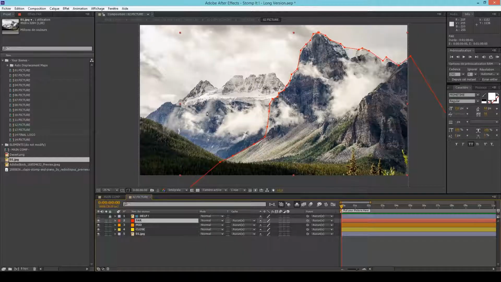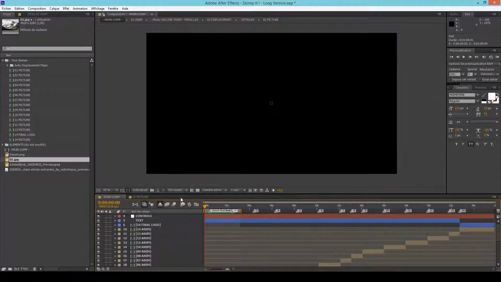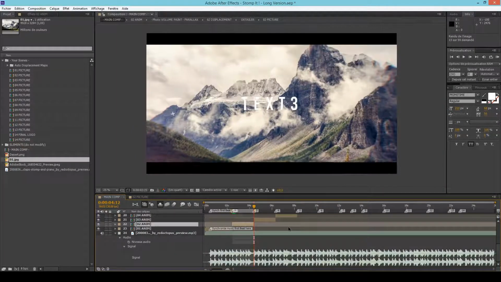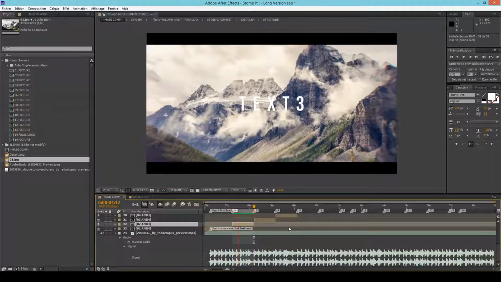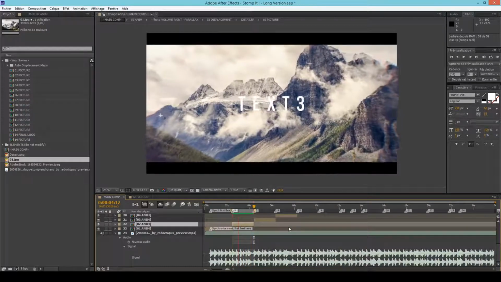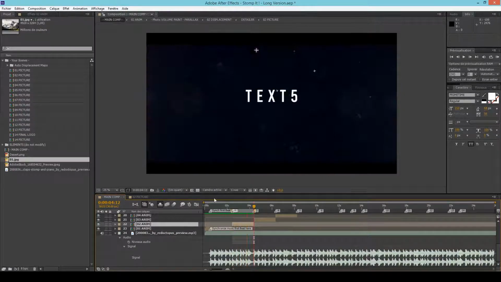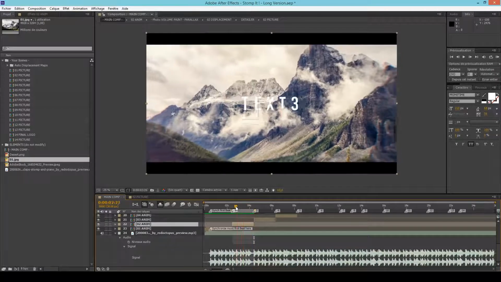And I didn't do the mountain over there because it's too far to be in the 3D animation. We're going to check here. Okay, so this works nicely.